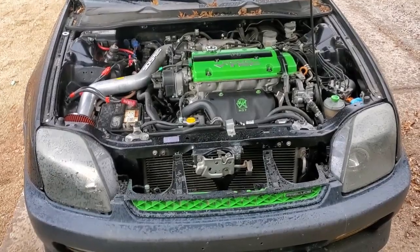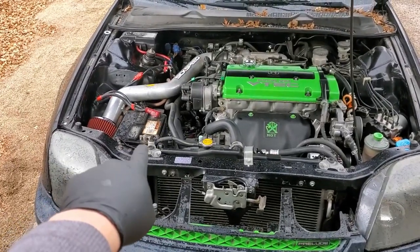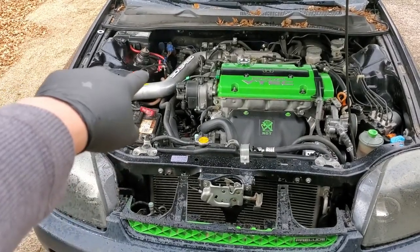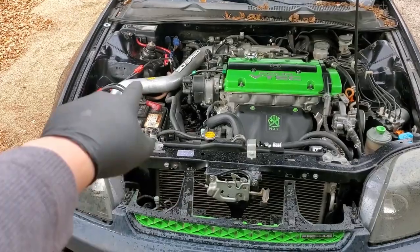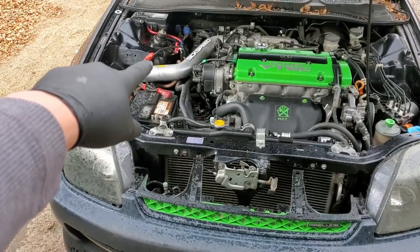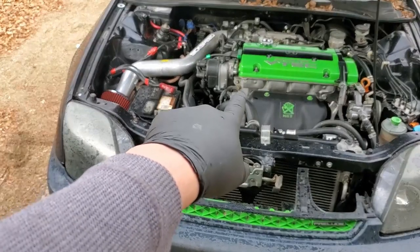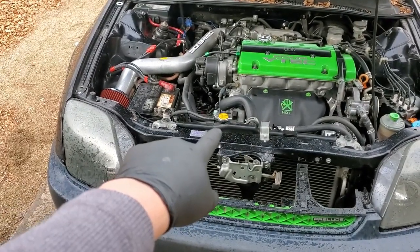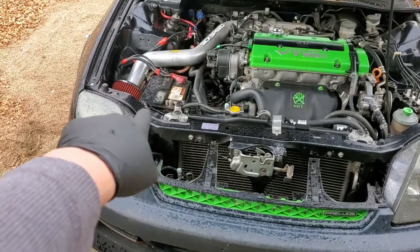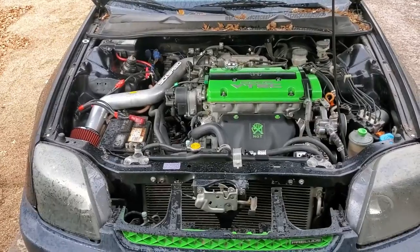We are all back in the engine bay — the battery is back. We've finagled the stock harness. I went to my power distribution point with the power cable instead of getting all that hooked up through the fuse box and starter. I wrapped the end of the starter side and wrapped the cables together so they wouldn't be in the way. Grounded to the engine block, I still have the other block ground going to the chassis, and I have the other ground cable coming in too. It's running, and we just need to check if it works.